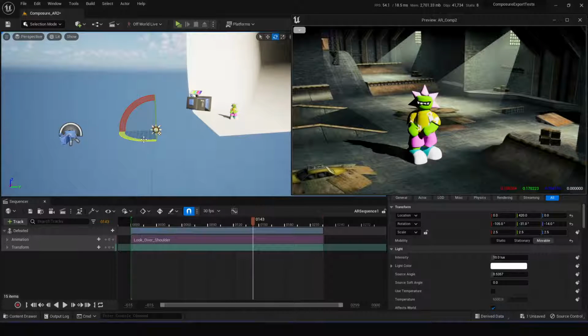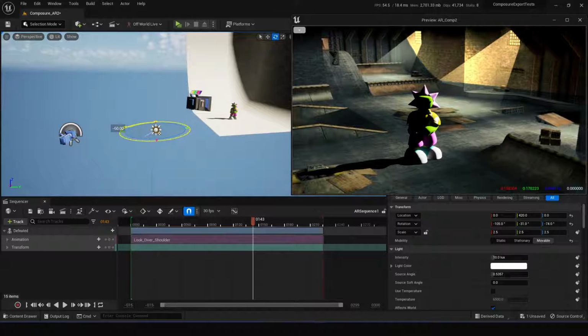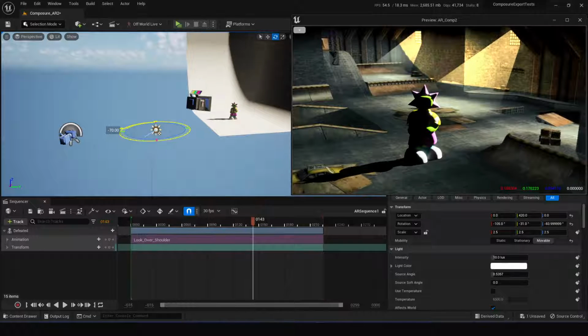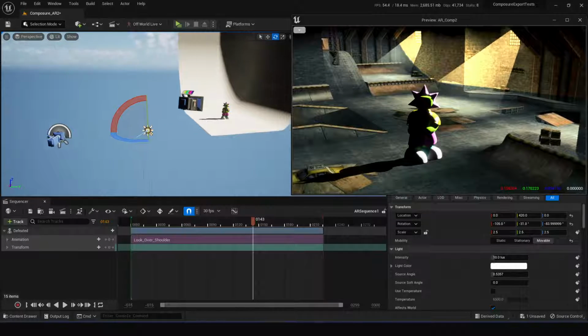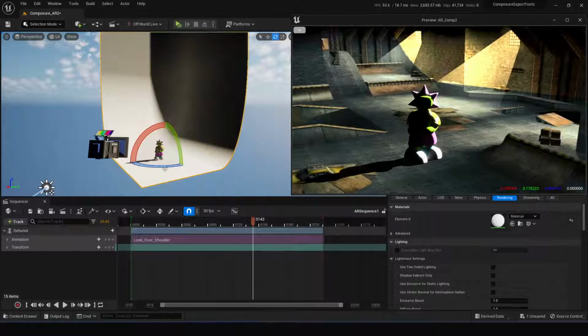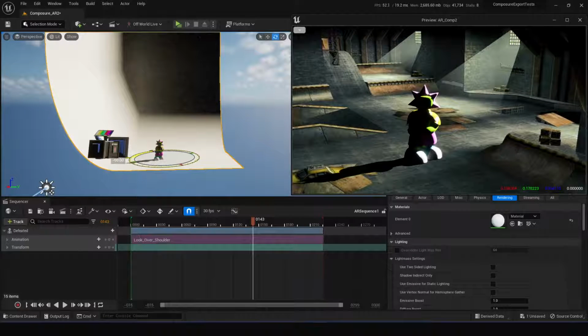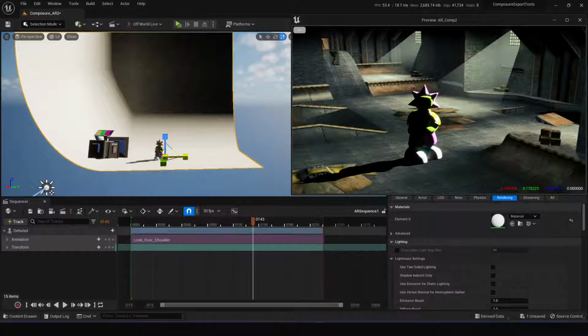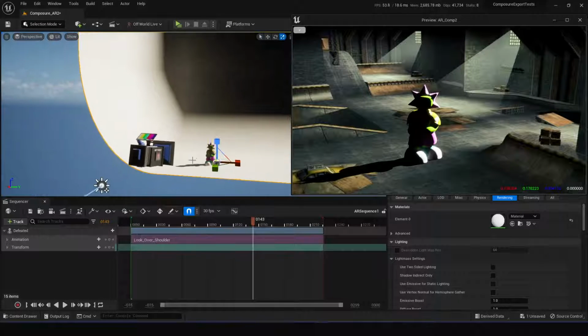Jump out and rotate this. So we want the shadow to be coming from there really, but what that's causing is more harsh shadows here. So this cycle is kind of struggling. So it looks like we can get away with just turning it. That's cool.